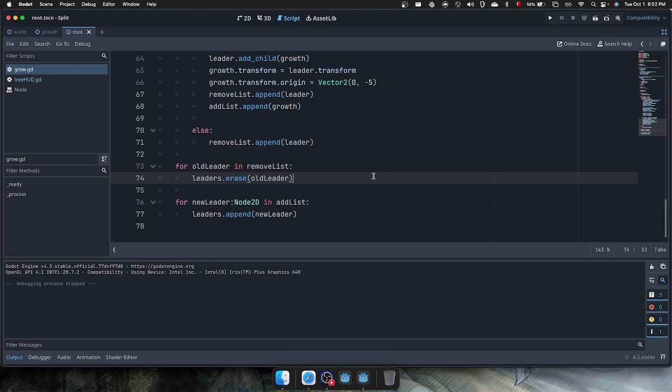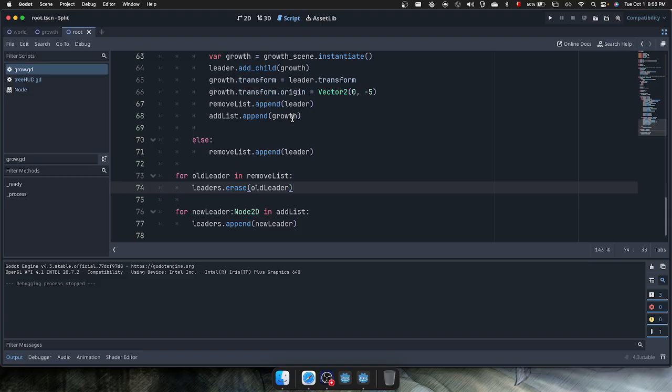We don't remove the leader immediately, we record it in a list, and then we remove it at once. Exactly. So to restate so everyone can hear it, we are recording how we want to modify the leaders list. That's what remove and add lists do. The new growth is now the new leader when it goes up straight.